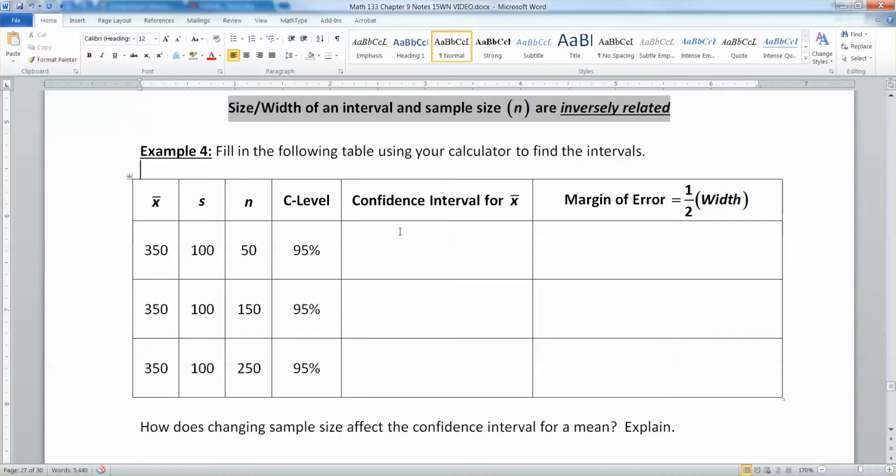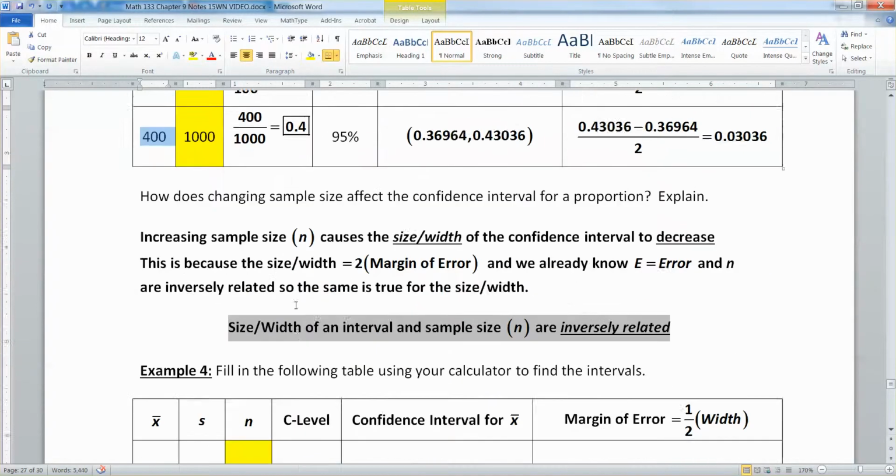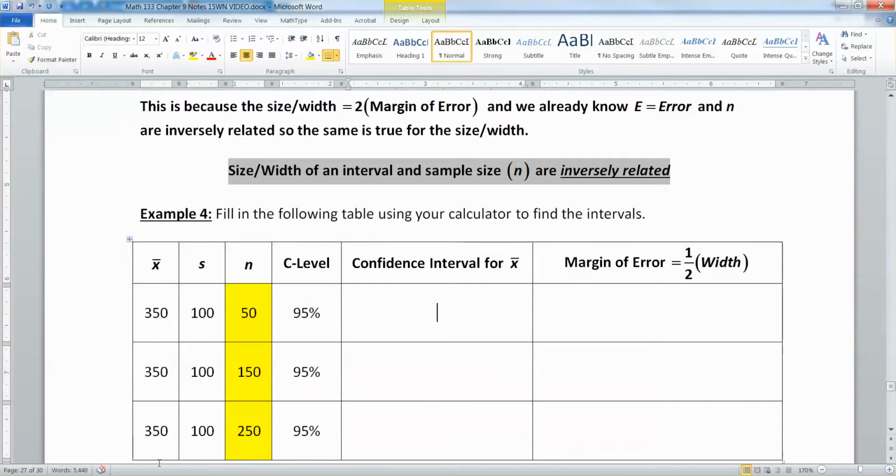So we have here the mean x bar, then the sample standard deviation 100, and then we have the sample size, and the sample size you can see is changing here. I realize I should have done that in the last video just to show you the differences. So what we're really doing here is affecting these numbers n, but I had to change the numbers x to go with it. That way I kept 0.4 the whole time. All right, so let's go grab the calculator.